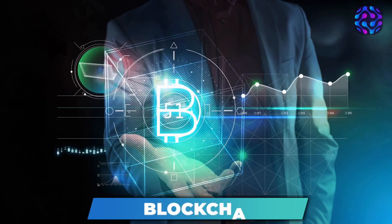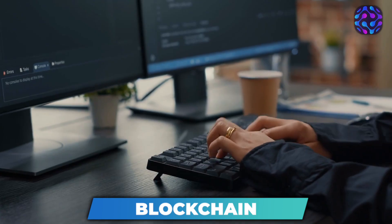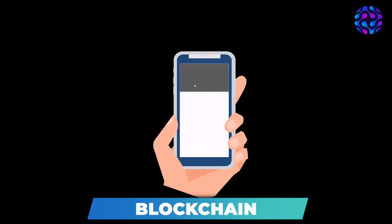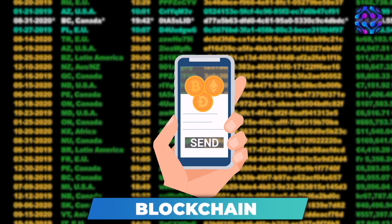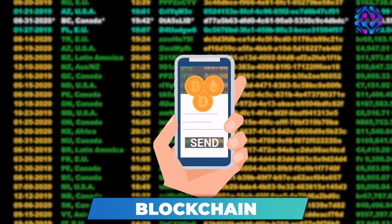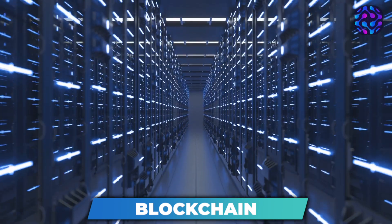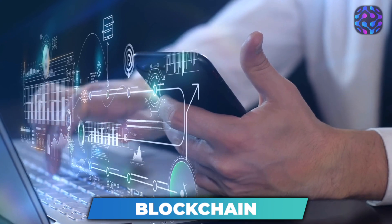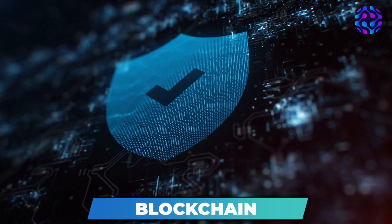Blockchain. While cryptocurrencies and the Metaverse are both exciting technologies, the real glue that binds them together is the blockchain. At its core, the blockchain is a distributed database that functions as follows: when a transaction such as the transfer of Bitcoin is sent, it's verified by several computers that solve an equation. Once the transaction is confirmed to be legitimate, the data is clustered into blocks, which are then chained together to create a transaction history. The computers that verify the transactions are awarded cryptocurrency as compensation for their work. The end result is a decentralized network supported by its users in a highly encrypted and verifiable way, making it extremely difficult for transactions to be compromised.